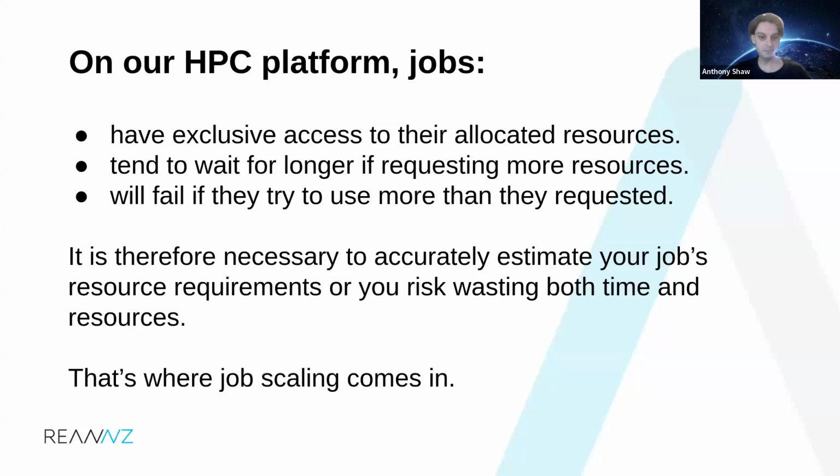Most users are initially prompted to start using high-performance computers because their local machine can no longer perform the work that they need to do in a timely manner. But the fact that you have to know in advance with relative accuracy what resources your jobs will require means that testing the jobs you actually want to run requires you to either request significantly more resources than you expect your job to need in order to guarantee it will succeed, or to submit jobs that are potentially underestimating the resources and are likely to fail, meaning you have to resubmit asking for more resources, which may fail again, and you may have to do that multiple times.